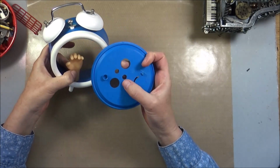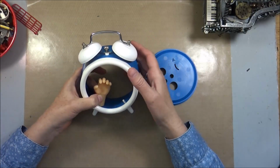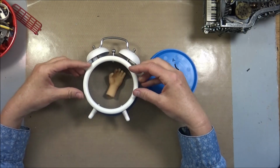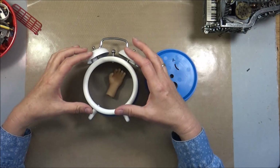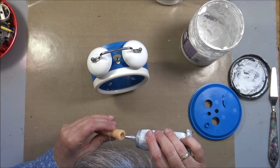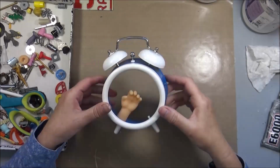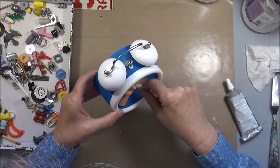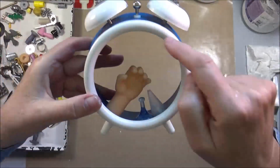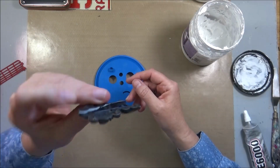I will also decorate the lid, of course, and like always with these assemblages, it's a bit hard for me to know what to film and what to just explain and show you, because it's a long process, and this project was no exception. Actually, it took especially long because of the funny angle I'm working with. I could only glue down like 4 or 5 elements. I had to let it dry and then I had to turn it into a different angle. So it took actually a couple of days before I was able to glue everything down because there was so much drying time involved.